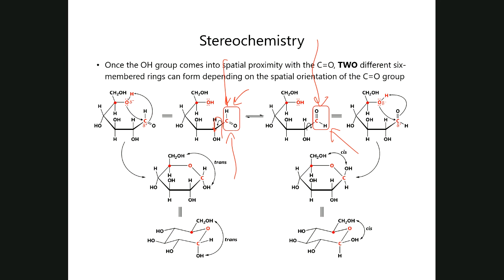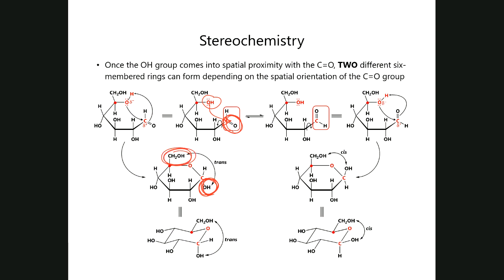So notice these differences, right? They're very subtle, but they're differences. So if you stand back, and I'm going to clear this so that you can see it. If you stand back and look, when this hydroxy comes along and forms this bond, because this oxygen is pointing slightly downward, what that is going to result is that in the ring form here, it's pointing down. And it's going to end up trans to this CH2OH, okay?